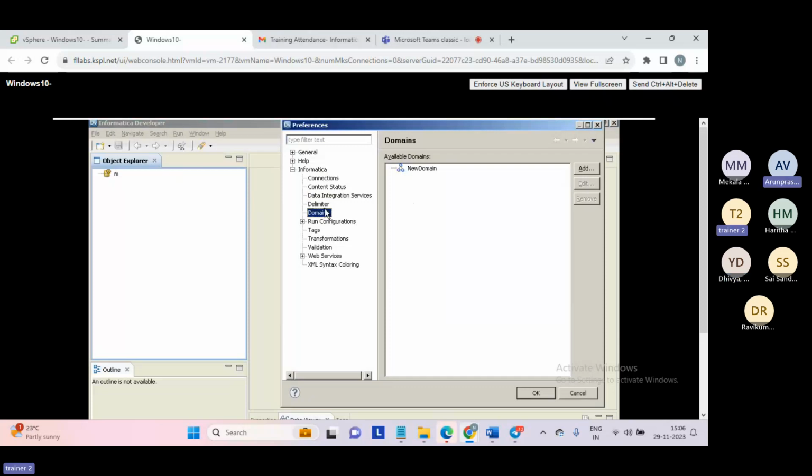Yes, click on add. Domain name, can we give anything? Yes, any name can be given. So you can put dev. Host name is localhost, and the default port number is 6005.